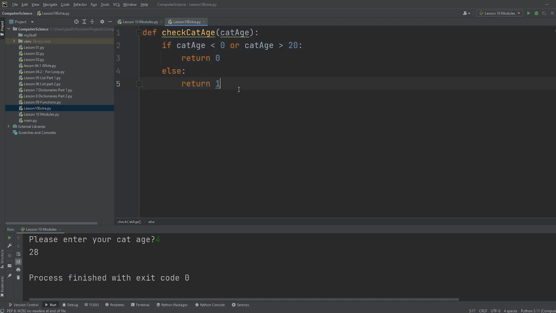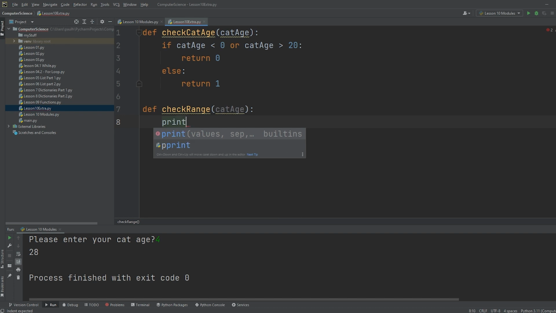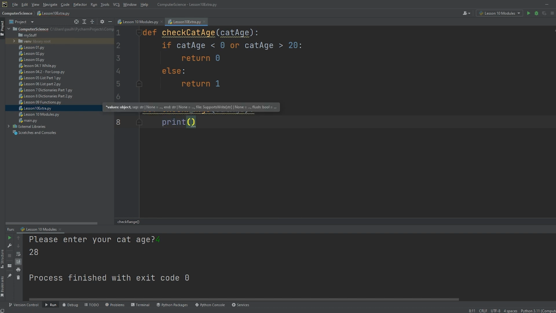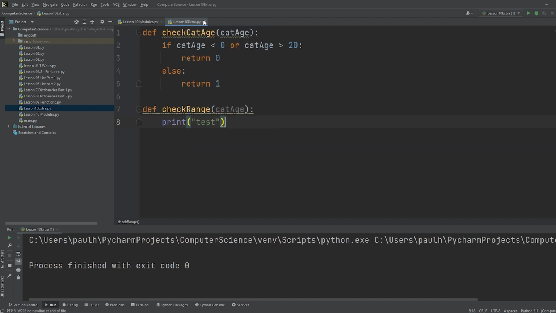Now if you had multiple things in here, like if you had another one, you know, def check range as we had before, and you know, cat age, this shouldn't work. We don't want to really do anything in here. I'm just doing it for an example. So print test. So if you had multiple functions within the same one, just run it, close it.